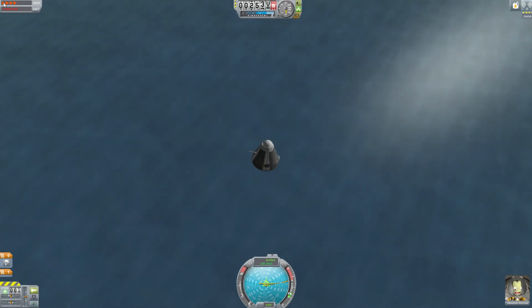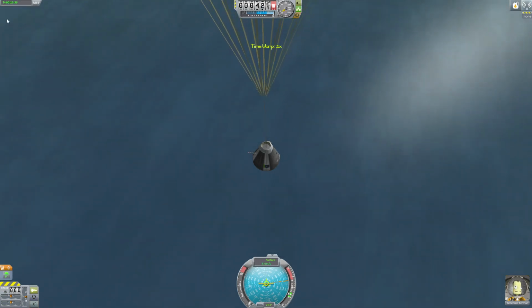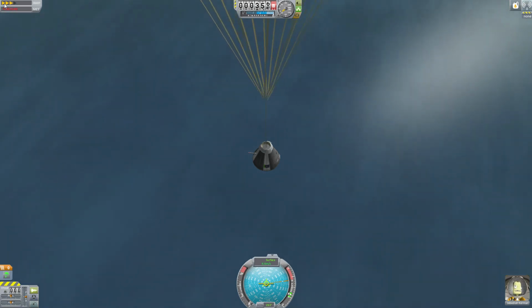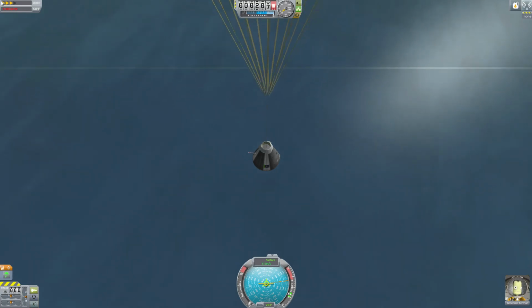Falling down to Earth. I'm going to speed it up to maybe 2 times. Pop the parachute so we can ensure that Jeb lives through this. And it looks like Jeb is going to come back safe and sound, not having done much except for taking a 15-minute traipse into space. And that's basically it.